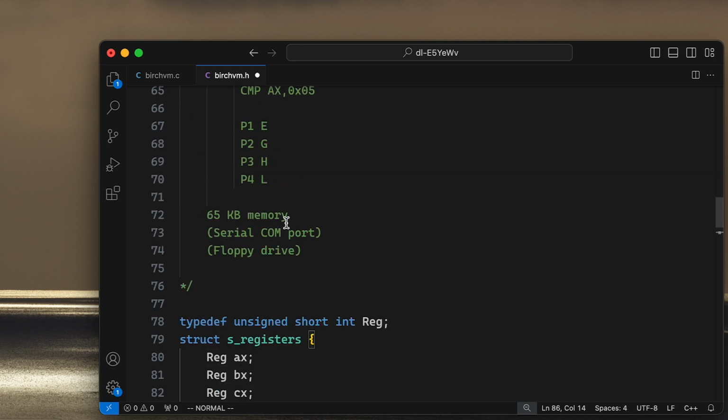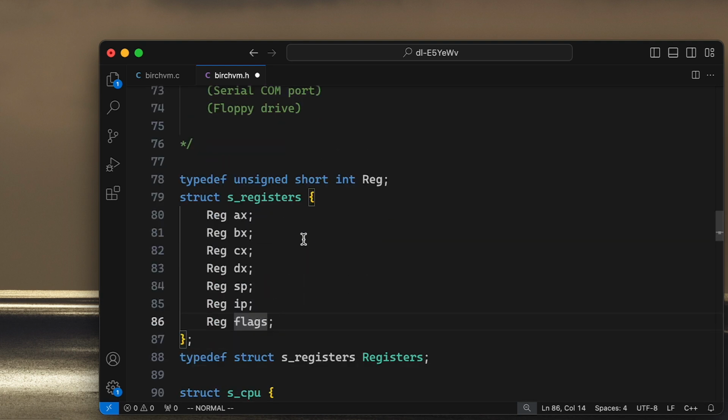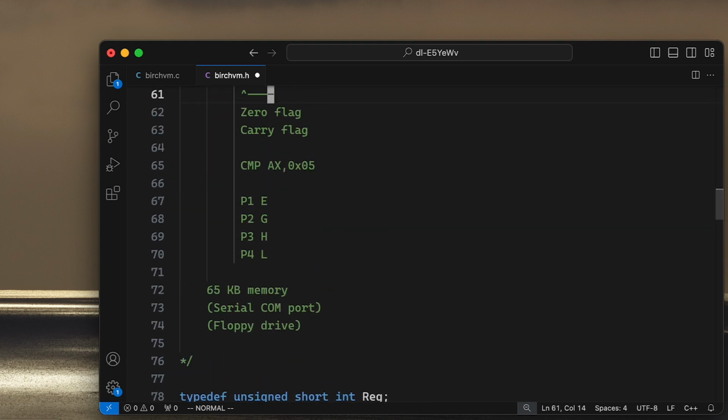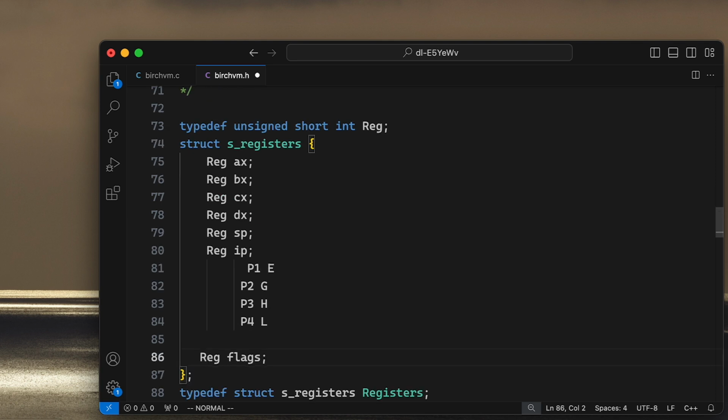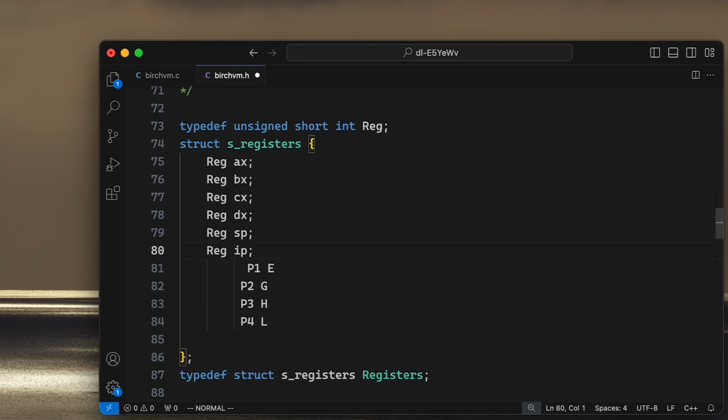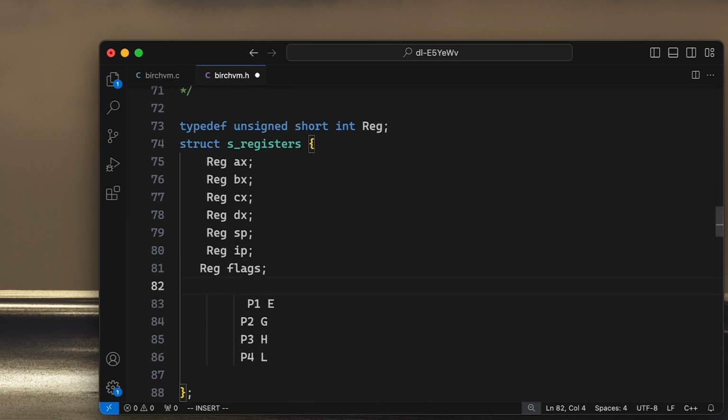So let's see, I think I'm gonna take this thing and move it down here. No, like this.